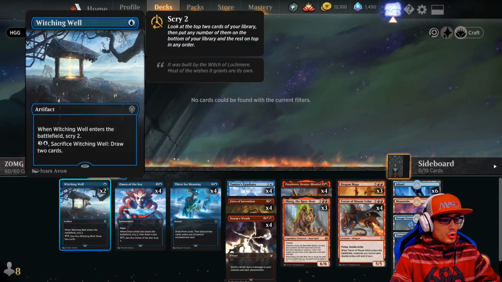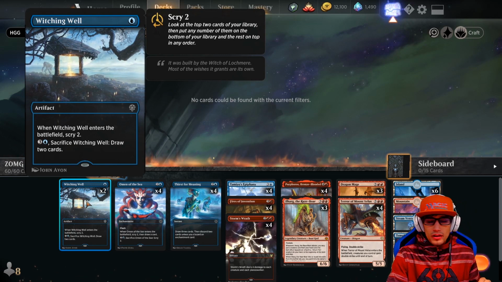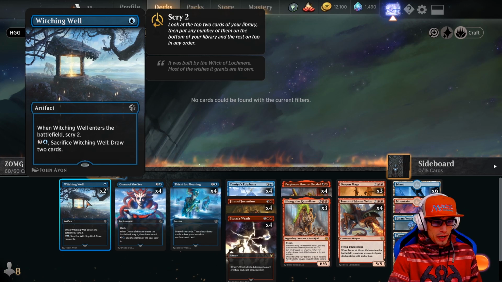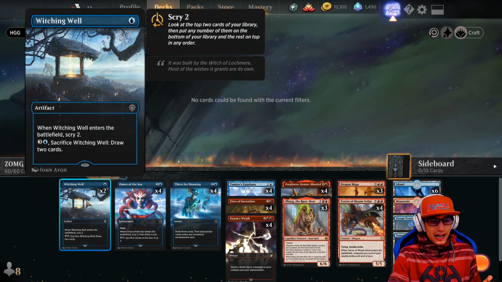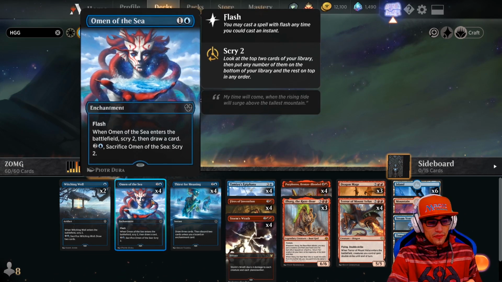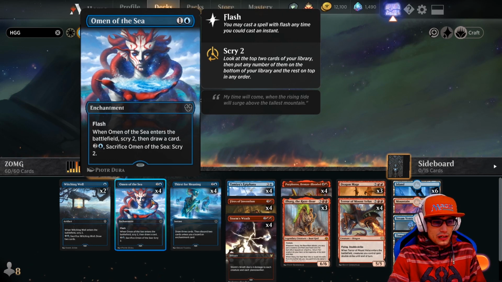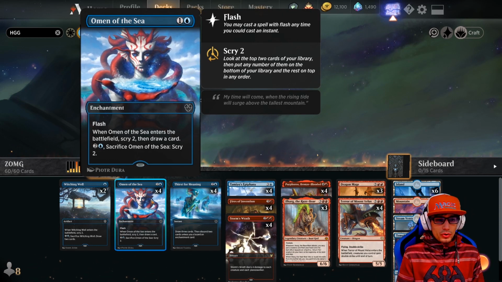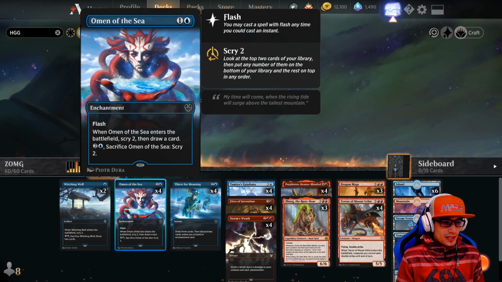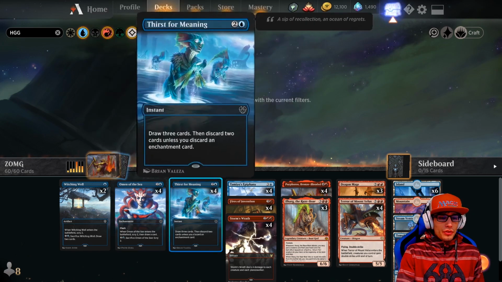It starts off with two 1-drops, Witching Well. This is an artifact card, and when it enters the battlefield, we get to scry 2. We also have the option later on, if it remains on the battlefield, to pay 4, sacrifice it to draw 2 cards. Moving on to our 2-drops, we have 4 Omens of the Sea. This card is an enchantment with flash. When it enters the battlefield, scry 2 and then draw a card. And again, as long as it remains on the battlefield, we will have the option to pay 3, sacrifice it, and scry 2. Thirst for Meaning.